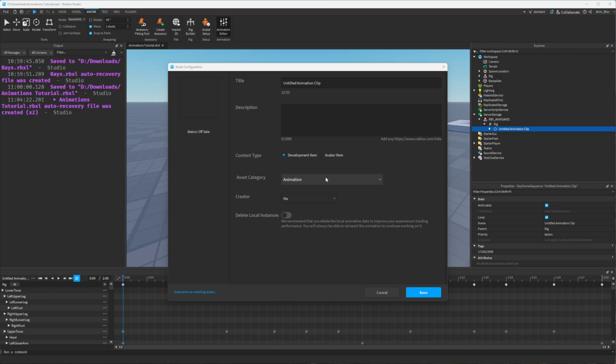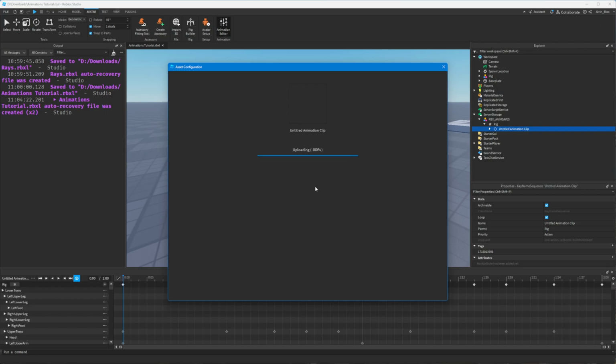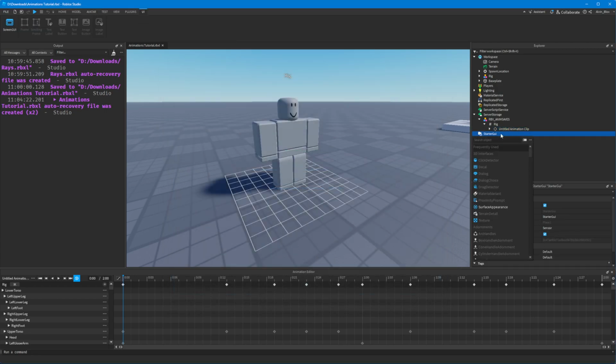Animations are quite strange in that even if you've created the animation, only you can see the animation when it's playing, at least until it's moderated. There have definitely been a few issues in the last couple of years where you take the animation ID and it's not working because it's made by another player. So I'd recommend always publishing it under a group that you own, or a group which you work with and have development permissions, or just publish it as yourself. Then click on save, and you'll find this animation ID. If you don't see this, go onto the Roblox create page and find it under animations. You want to copy this animation ID. This is really important because it's going to help us in playing the animation.